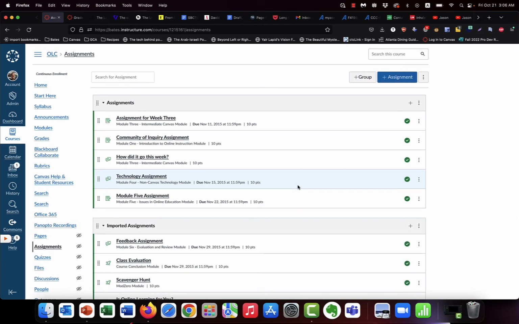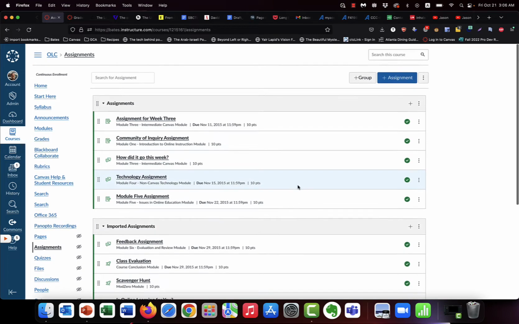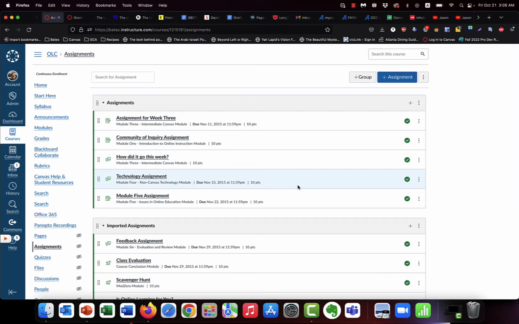A couple more things to show you on this assignment page that are really going to impact how your gradebook looks and how it works and the data that it gives your students. For a lot of you, your assignments look like this. It's just some stuff that's kind of thrown on the page. It's not organized at all. And in a lot of cases, that might be fine. But do realize you can organize this, especially if your students are seeing it, so it makes more sense.